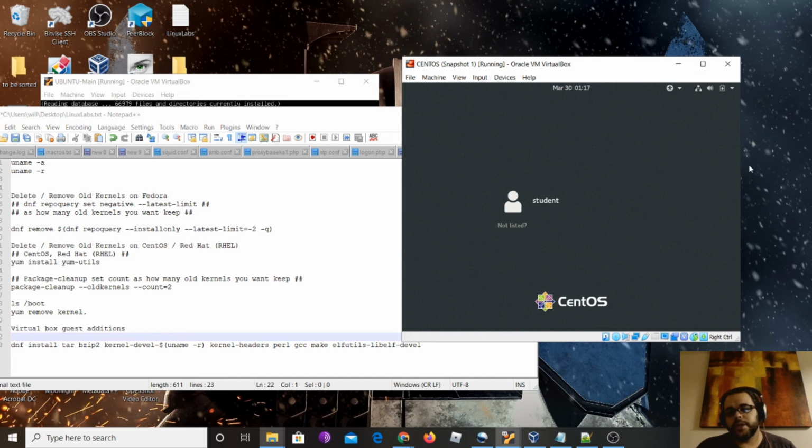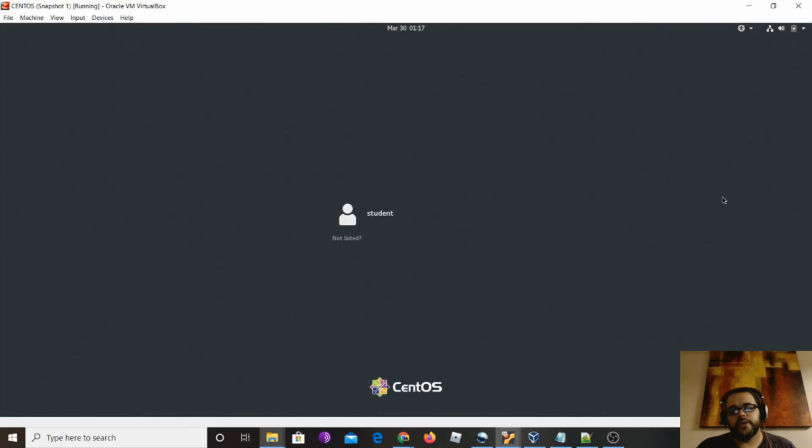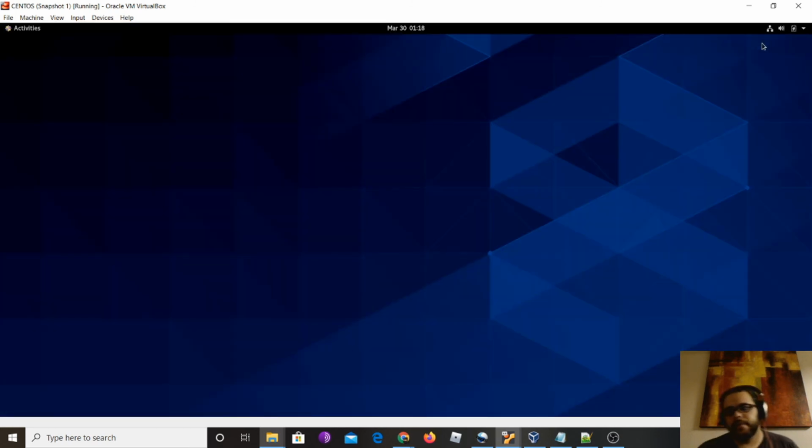So as you can see here, we can already see the mouse. You remember this is the Windows. I don't have to click anymore. If I make it bigger, as you can see, now I have a full screen CentOS box. So if I go ahead and enter the password to log in. Another thing I wanted to point out is as we changed the NIC, I don't know if you noticed, but the network interface card is already on. We don't need to go click on that anymore. It's finished booting, and as you can see here, it's already enabled by default because we changed those values.